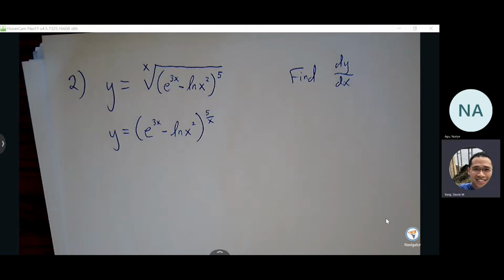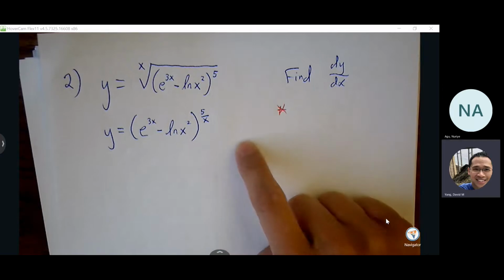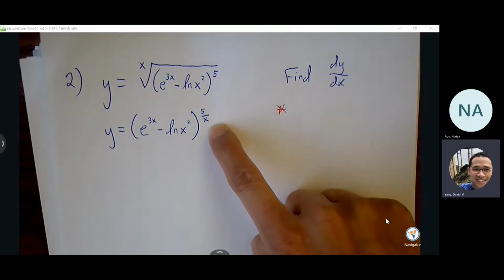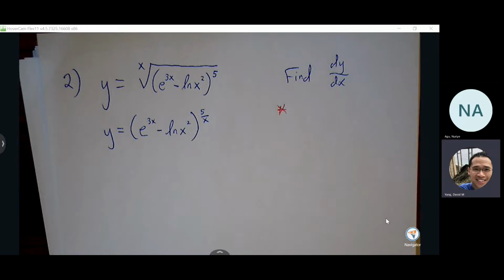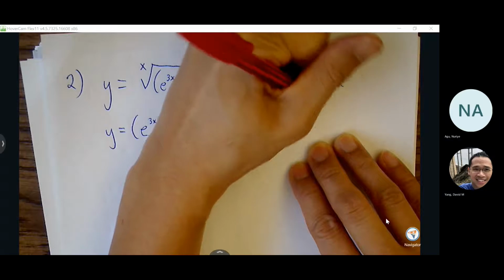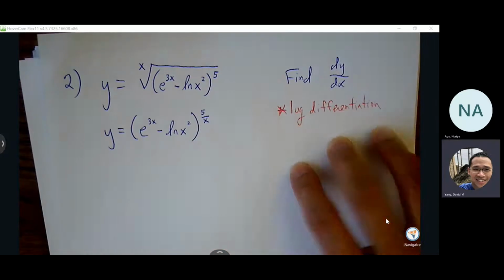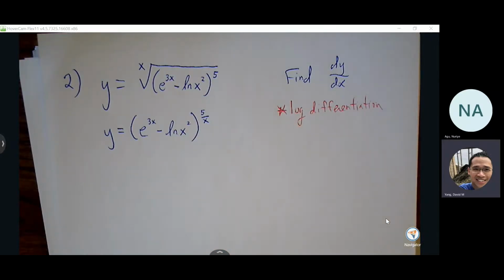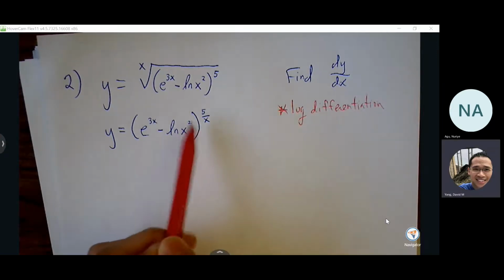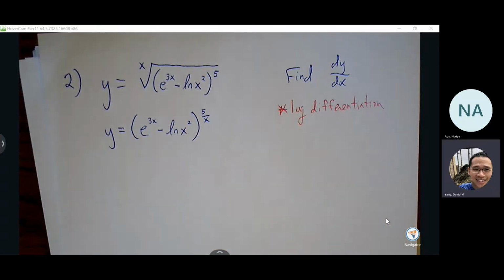How do we force this into a different form? You guys remember? Is there something that we can do to make this exponent be somewhere else? Okay, so this is where we have to involve log differentiation. Log differentiation is where we introduce logs into the problem so that we can take advantage of log properties, because of this dead end that we're experiencing here.